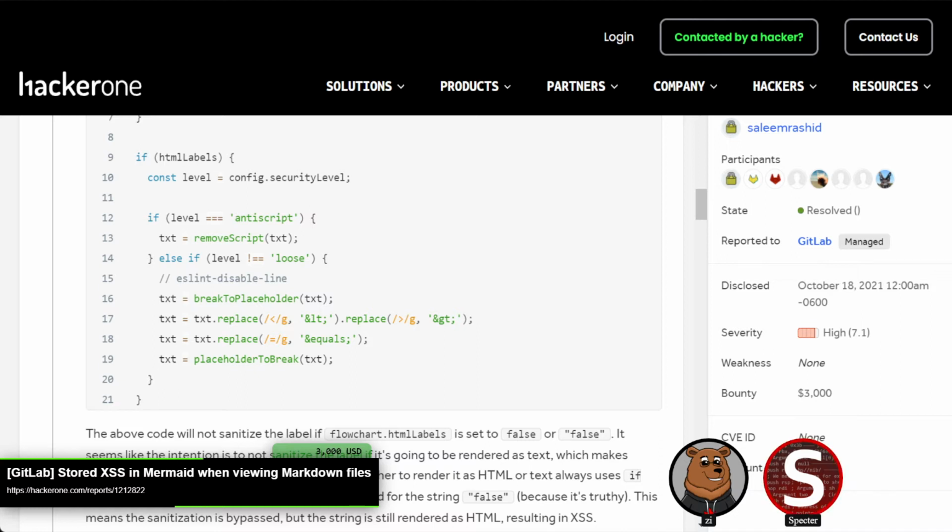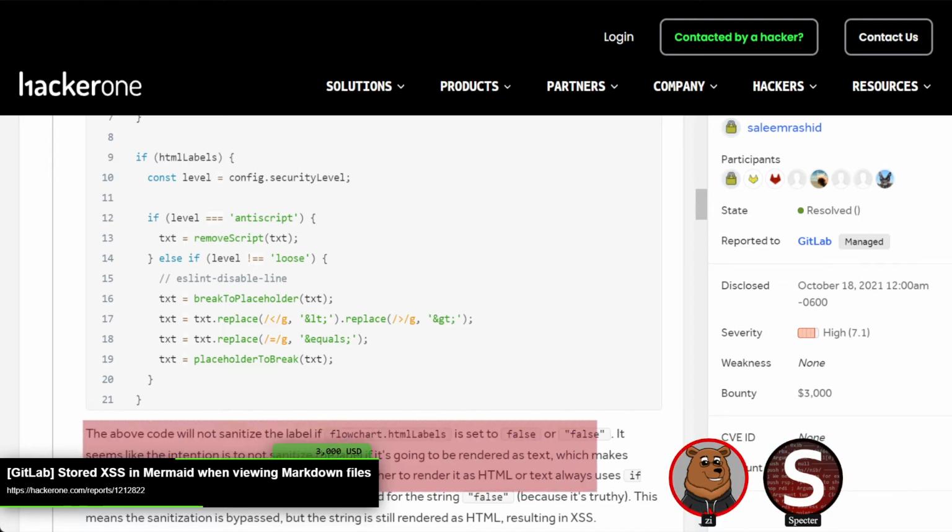So yeah, I guess you could put it down to either issue. You could put it down to that if statement that they mentioned, the if config flowchart HTML labels, that should have been changed to account for the fact that you can pass in strings, or just not allowing the HTML labels to be set from a directive too. So yeah, you could go either way on that. I'm not sure which way they went. Yeah, I see the point that you're making now, and I had kind of missed that.